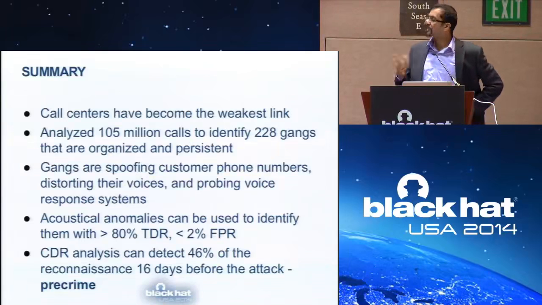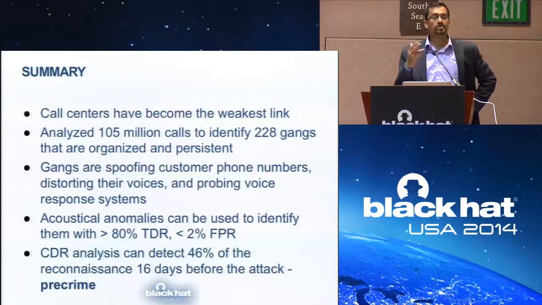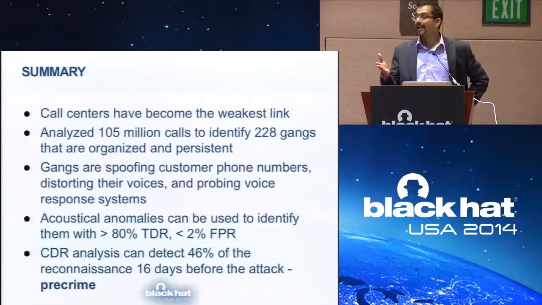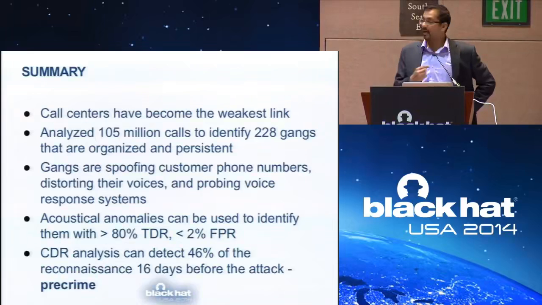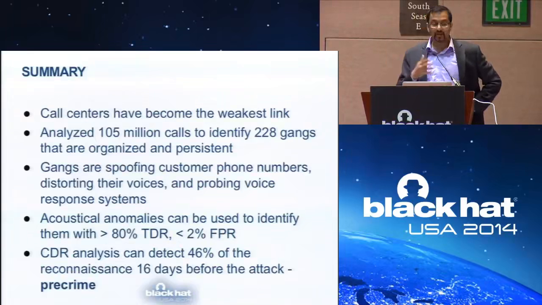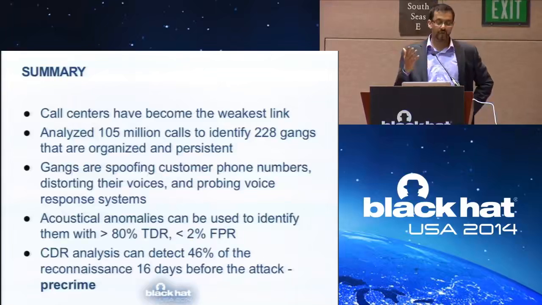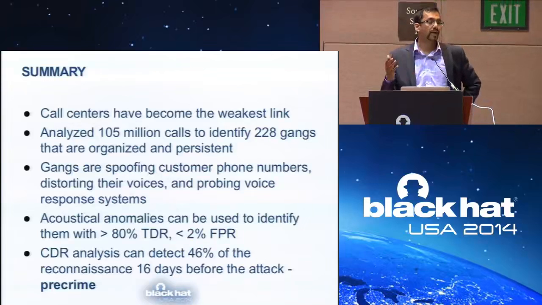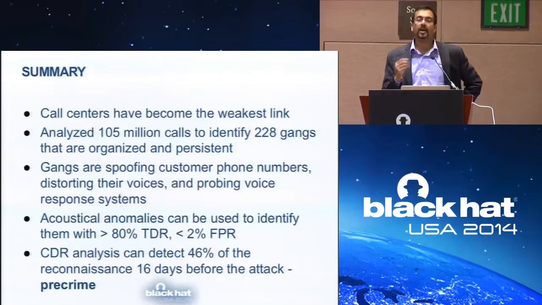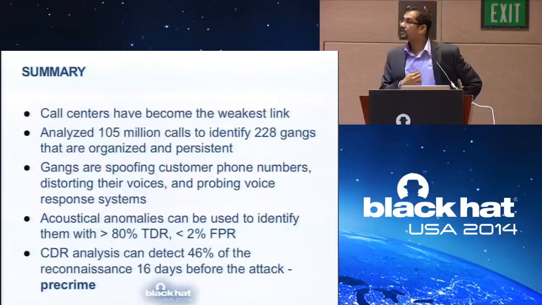And we showed two systems, one which uses acoustical anomalies to detect the fraud as it happens, and does that at a pretty high detection rate. And then the CDR analysis, which can detect half of the fraud at least 16 days before it happens, so something like pre-crime. And those two in tandem seem to work really, really well in identifying this fraud, because these fraudsters are really, really sophisticated.